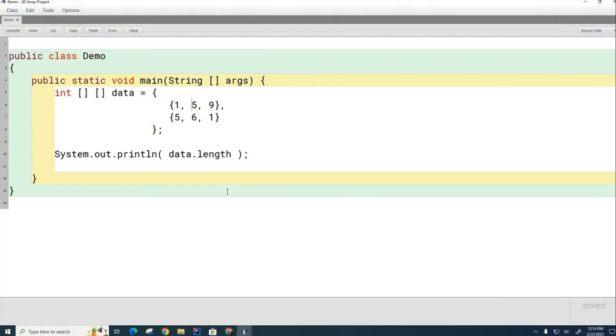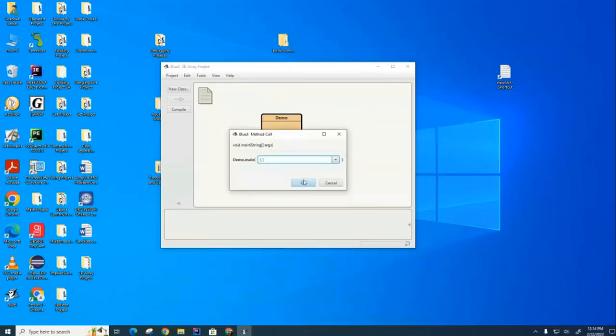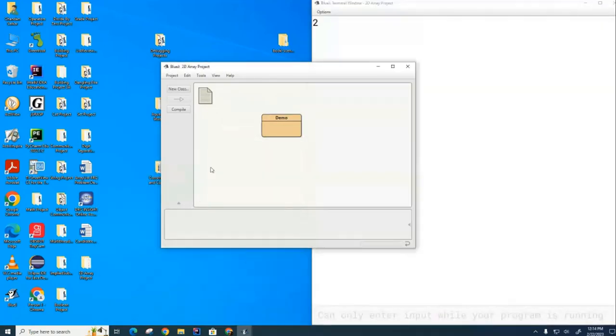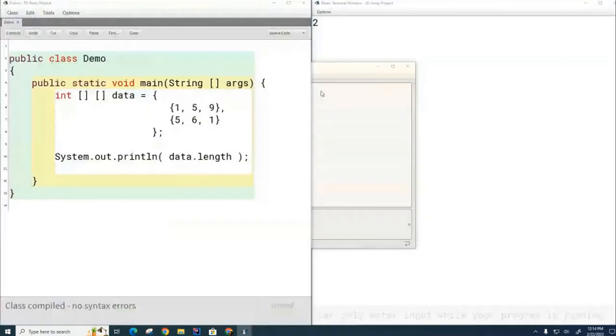We're all good there? Now, before, when we had a one-dimensional array and we asked the array how long it is, it used to tell us how many elements are in the array. Can you see now that this is a little bit more of an ambiguous question? You might think that the answer should be six, since there are six elements here. But actually, what this returns is something else. Let me just run this for you to give you an idea of what I am asking and what the answer is going to be. So you can see that the answer it came up with was two.